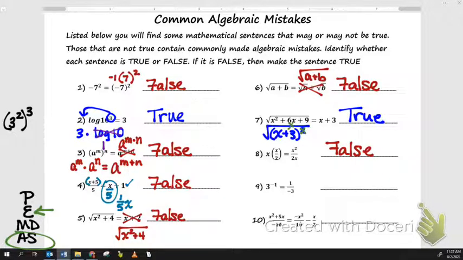Why is number 8 false? What can I change? Sorry, let me change my question. What can I change about the right-hand side to make it true? Yes, sir. You can just take the x out of the denominator. Take the x out of the denominator. As it was written right now, x squared over 2x, well, that's x times x over 2 times x, and that can simplify, correct? I'd have my x's cancel out. That would just be x over 2. That is not the same as x times x over 2, because there's nothing there that would cancel.